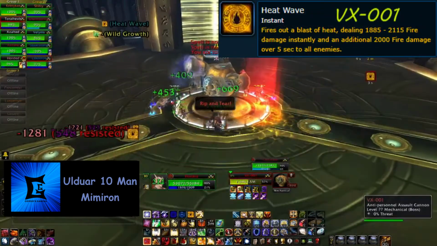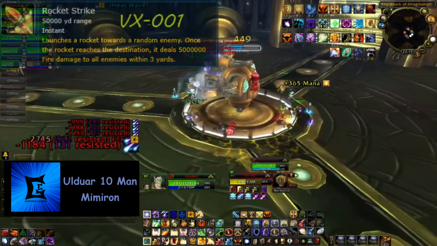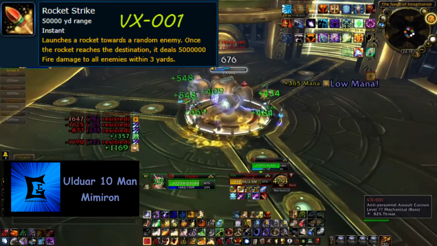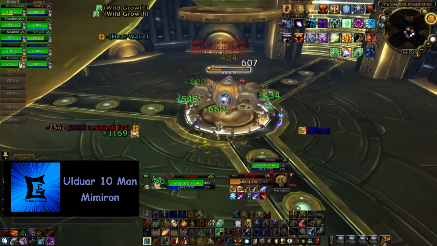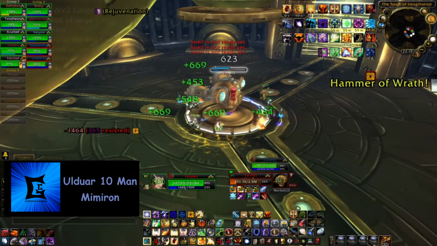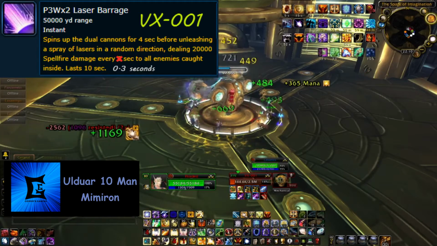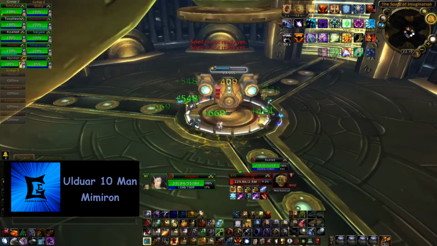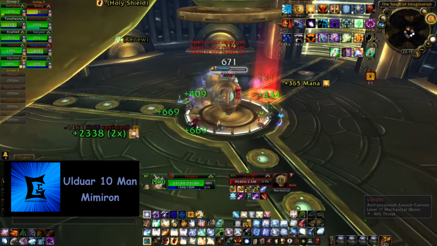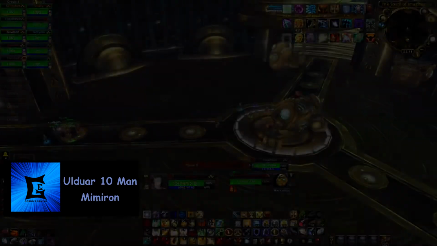There are 2 abilities he uses which can kill you instantly, and the first is called Rocket Strike. This will spawn a red circle under 2 players and then launch a rocket to those locations. If you are hit by the rocket, you will die. The second ability is called P3WX2 Laser Barrage, which will cause him to fire lasers while turning for 10 seconds. The best thing to do is to get behind him while he is charging and then stay behind him. He will cast Laser Barrage after 2 Rocket Strike casts.